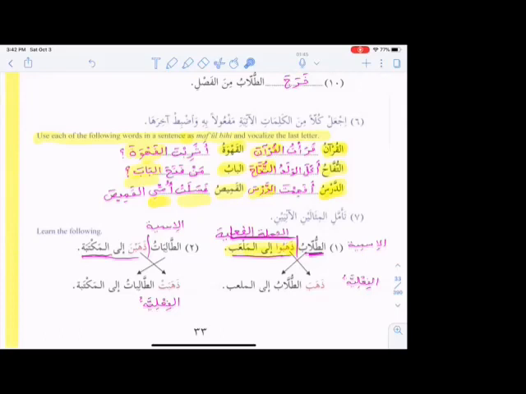So at-talibatu is the mubtada. Where is the khabar? Zahabna ila al-maktabi. This is jumla fi'liyya coming as a khabar. And here, this was jumla ismiya. The fi'l is zahabat, and at-talibatu is the fa'il of zahabat. Ila al-maktabi. Same here. Zahaba, fi'l. Where is the fa'il? Tullabu. Did you get the idea?